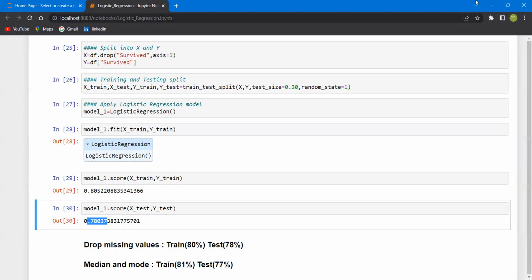If you want, you can try replacing the missing numerical values with a mean or median, and replacing the categorical missing values with a mode, right? So try to do that. Let me know the score.